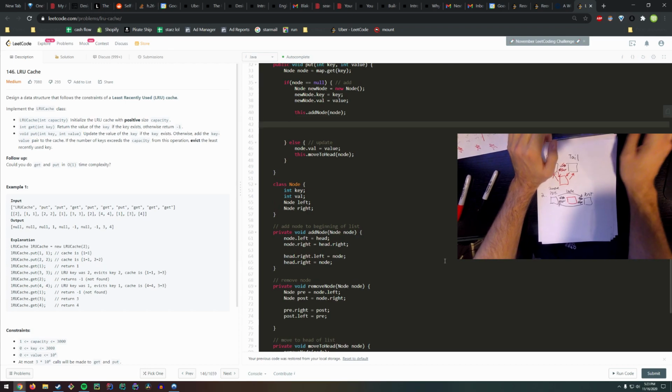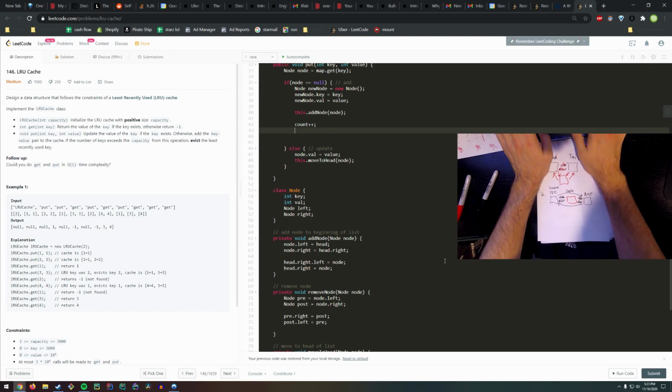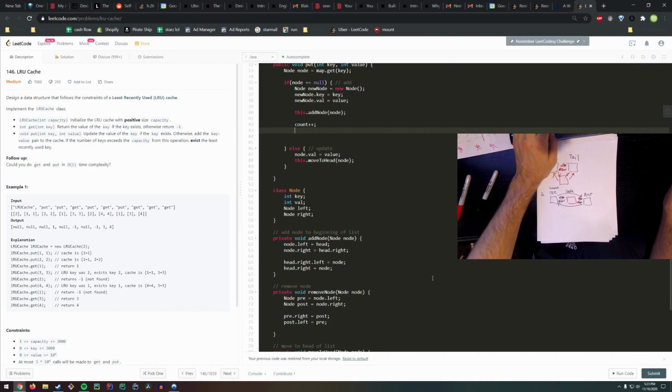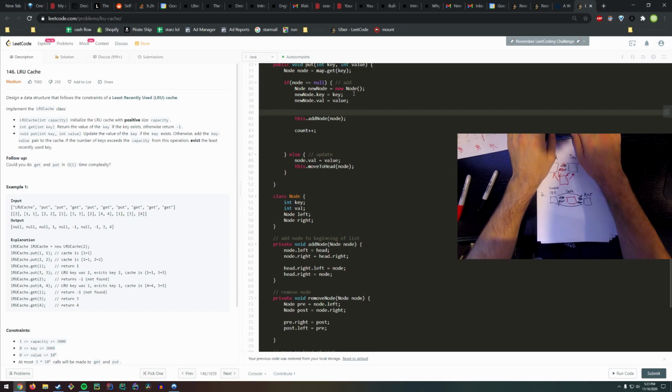We should deal with our count and capacity. So count plus one, and our capacity stays the same. Oh, we didn't actually add the value to our map.